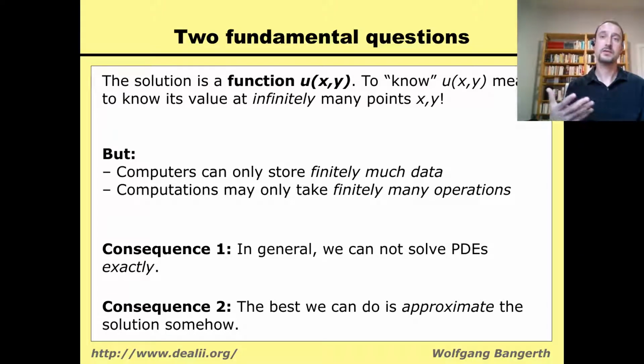And so the question then becomes, well, how close is close, and how much data do I have to store and compute in order to be less than 0.01 away from the exact solution, and so on and so forth. So there are questions that follow from this. But fundamentally, the best we can do is to approximate solutions of partial differential equations.